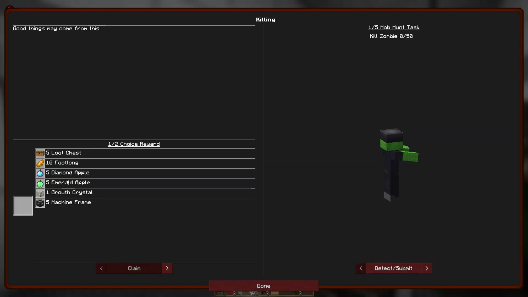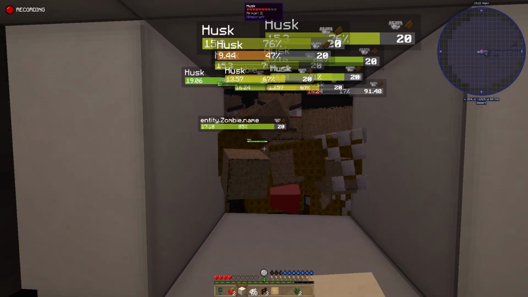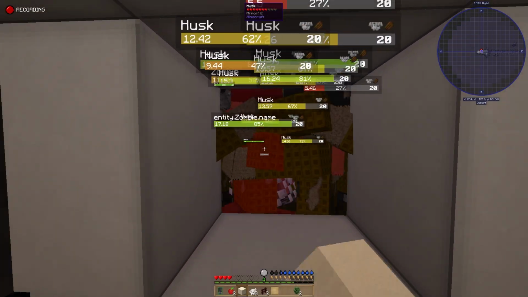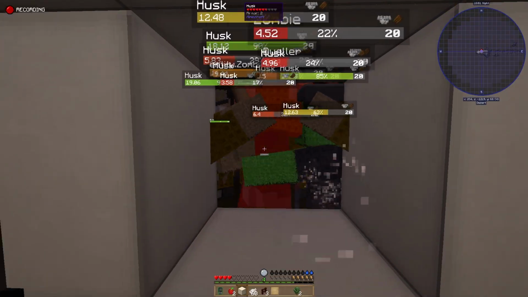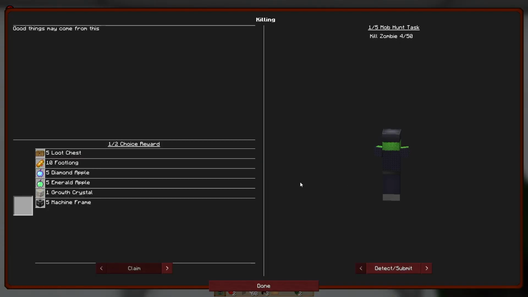Lovely. If I kill 5 things, I actually get a bunch of stuff. Oh, I think I got one. I think I got 2. Another one, and another one. Okay, I think I got 5. 4 out of 50! What? I thought I had to kill 5.